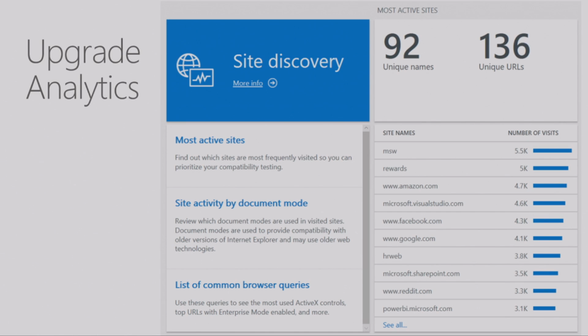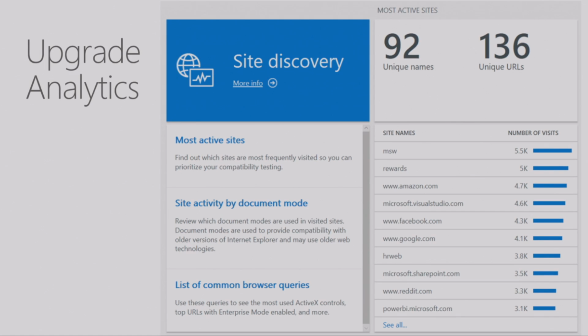So Upgrade Analytics. This is the new solution, as I mentioned, as a part of OMS. And the charter of this Upgrade Analytics solution is helping you upgrade from Windows 7 to Windows 10. And one of the main blockers to Windows 10 migrations is web app compatibility. So naturally, this is why we included the site discovery as a component of the Upgrade Analytics solution. As I mentioned before, all the data that you get from the Enterprise Site Discovery Toolkit, you will also get as a part of the site discovery component of Upgrade Analytics. However, as a value add to that, you also get these nice, beautiful views.